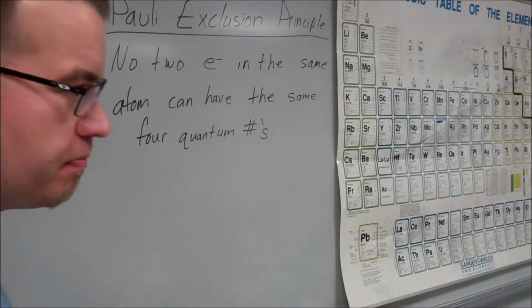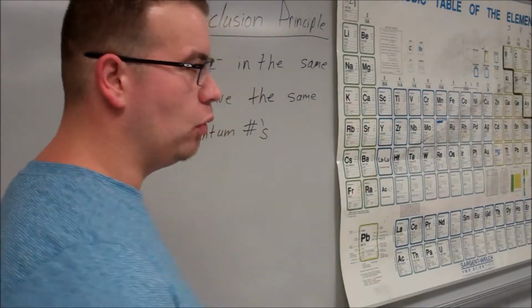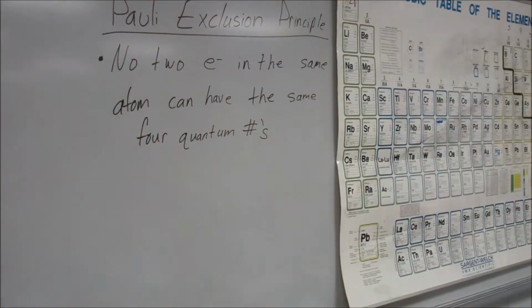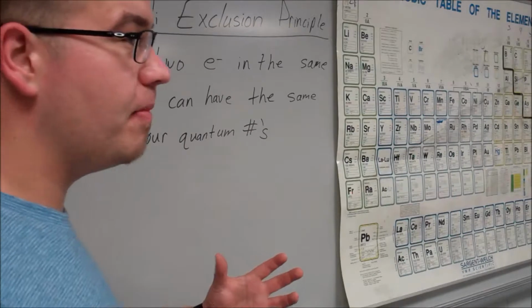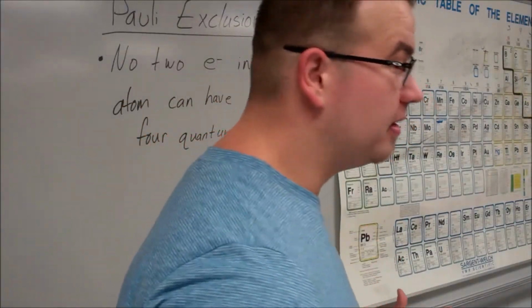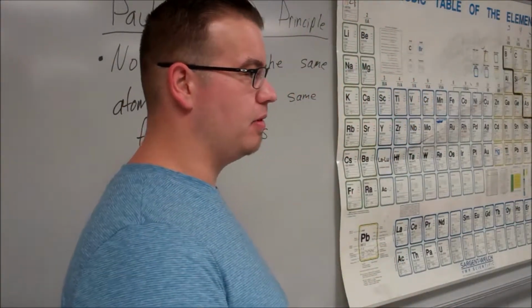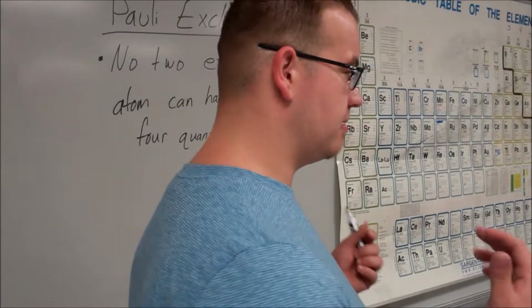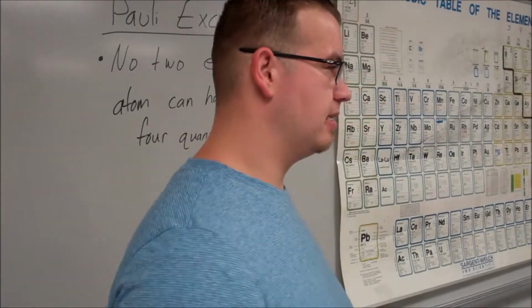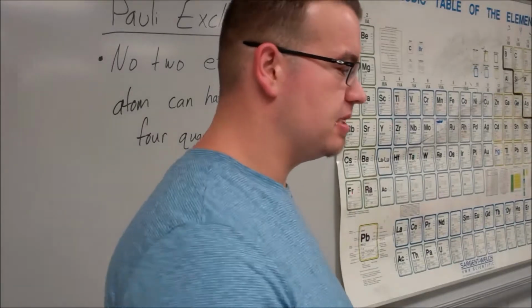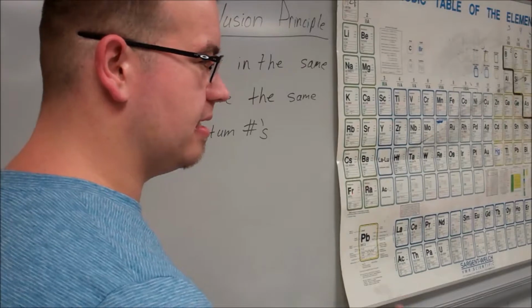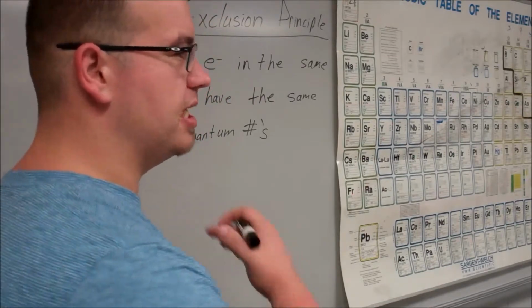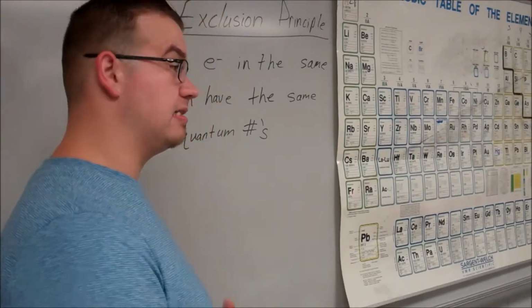So the Pauli exclusion principle is our second rule for electron configurations. It states no 2 electrons in the same atom can have the same 4 quantum numbers. These 4 quantum numbers, it works like a zip code. It's kind of like, 24870 is Oceana, West Virginia. It's not Beckley, West Virginia. It is Oceana, okay? And nothing else can occupy Oceana, West Virginia besides Oceana, West Virginia. No 2 cities can occupy the same place. It's either one or the other.